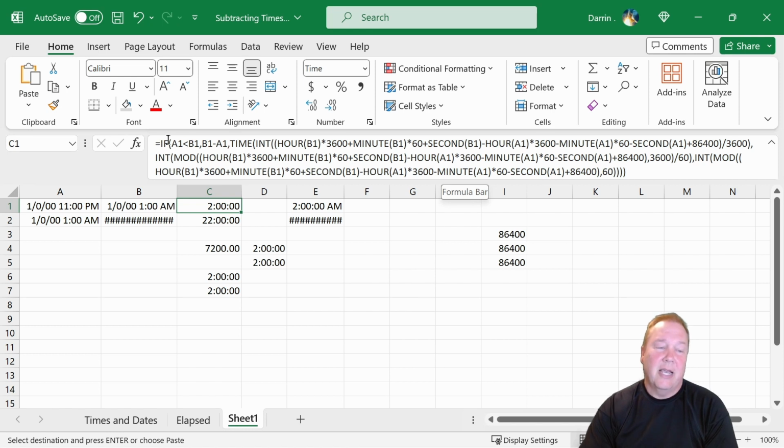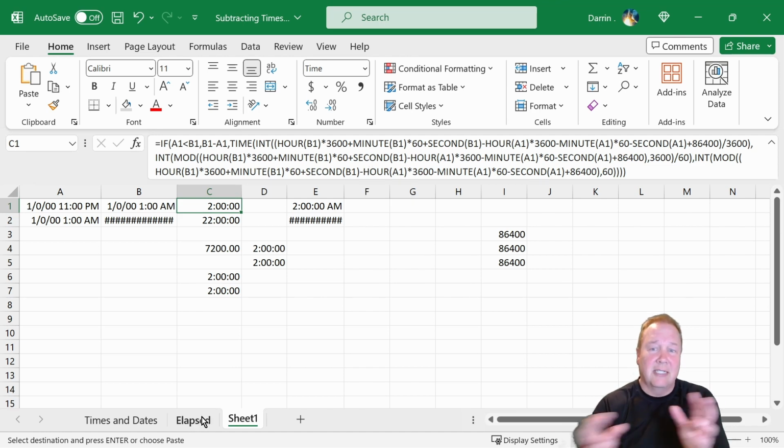So if you take all of that stuff, you put it all together, you stick it all into one cell, it looks like this formula. That's really ugly and really hard to follow. But it sometimes is worth doing. It makes it easier for other people to look at that and see what's going on. And this is actually the sheet that I was using when I was trying to figure out what was going on and how to give a good answer. And the person did respond back that this worked, by the way. So you can combine it all into one formula. All you're doing is you're just stacking this stuff up.